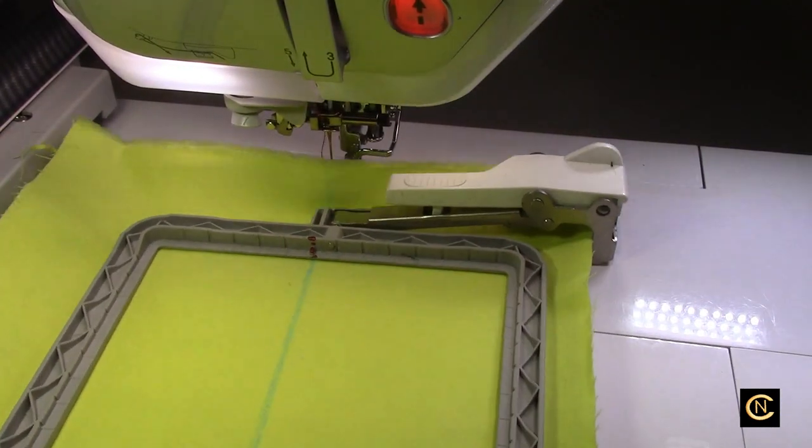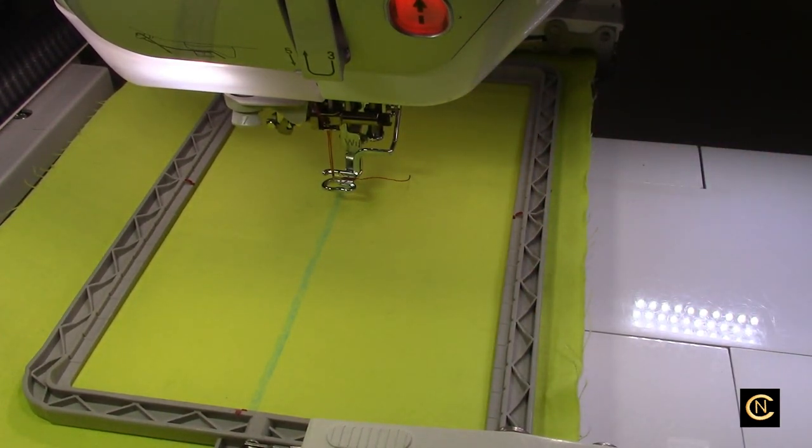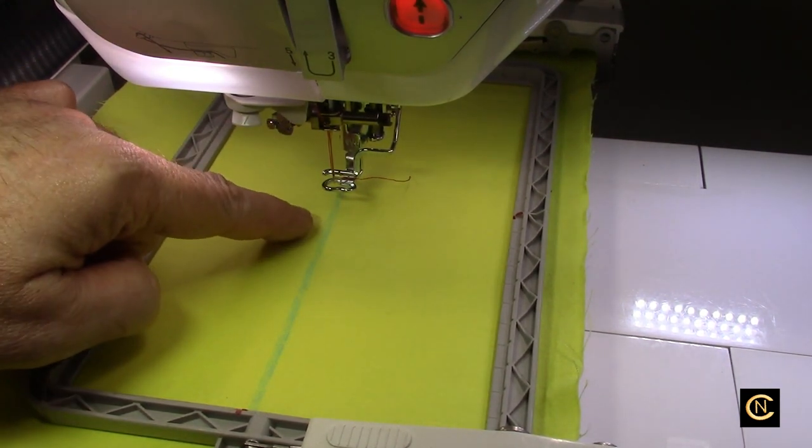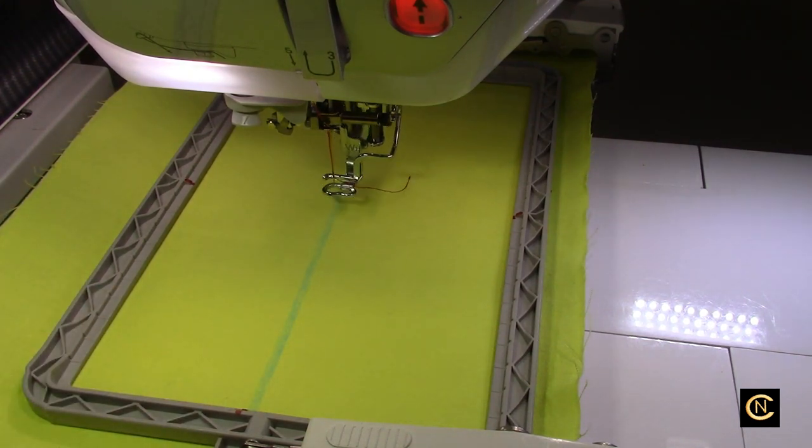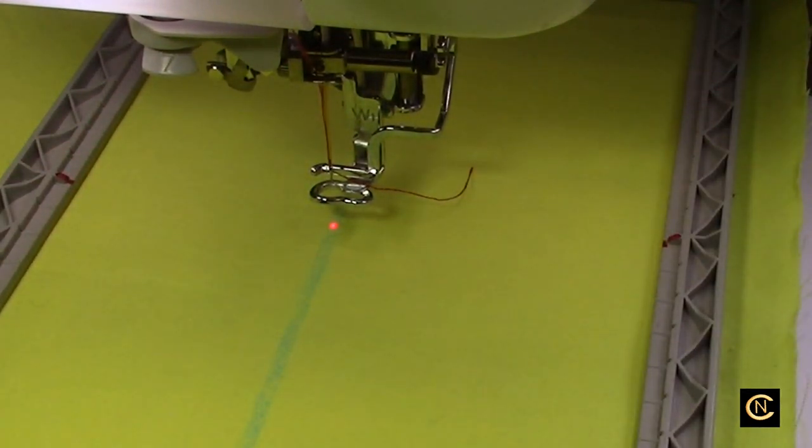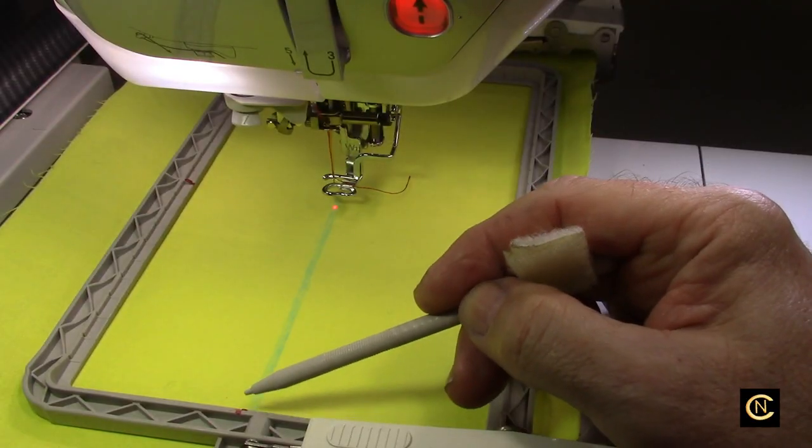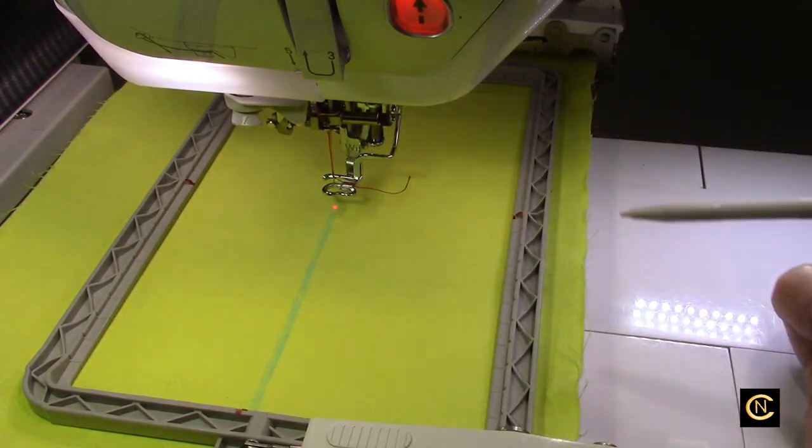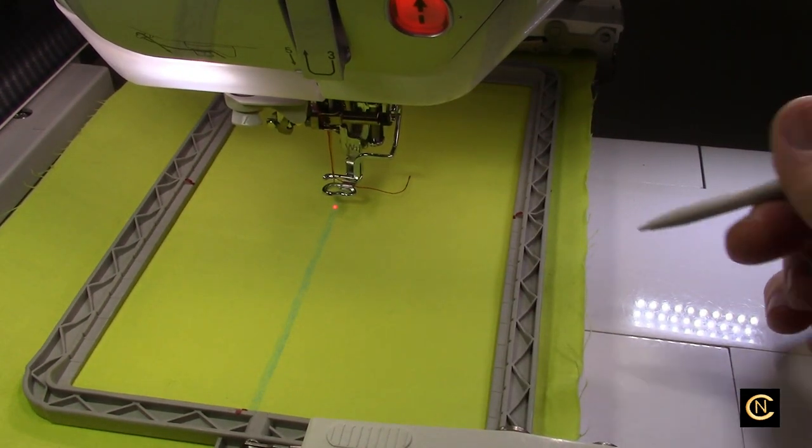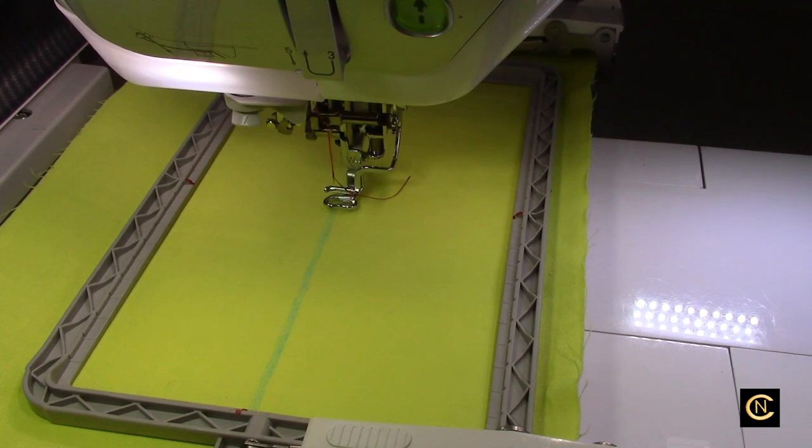All right. So I'm going to slide the hoop in. There we go. And as you can see, I'm going to show you my drop light. There's the LED light and see, it's right in the center. You can see where the LED light is right on my line. So I just have to make sure that when I keep, when I advance this, that it matches up with the red line here. And when I do my drop light, it matches there. And it's going to match the GPS. If you don't have a drop light, you're going to match the GPS markings, which I just showed you on the screen. So let me lower my foot. Let me hit play. And I'll fast forward this video until we get to the next part.